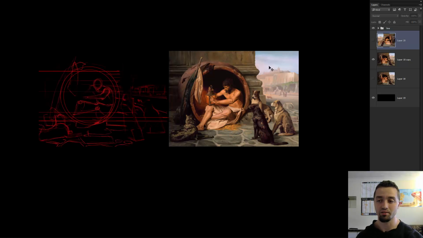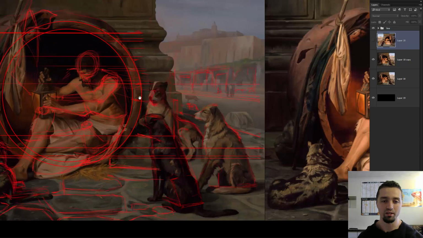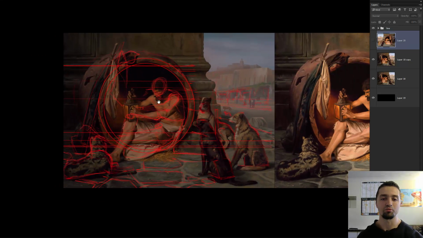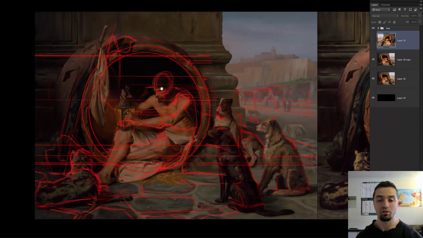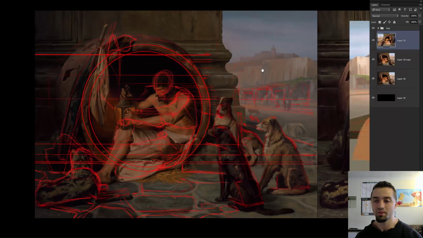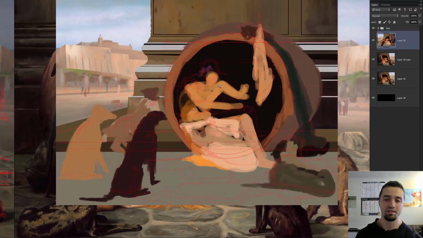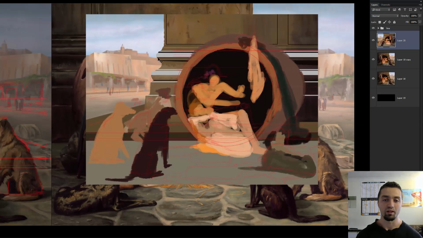So you can see actually if I overlay this over the final painting, you can see that I was off on quite a few things. So the figure is actually lower than I'd initially painted it. But the actual procedure to how I would do this is I would just have a simple line drawing put in, then accurate color and values, which are going to be the next step. This is going to be the next video that we're going to talk about. And then I refine the initial step first.